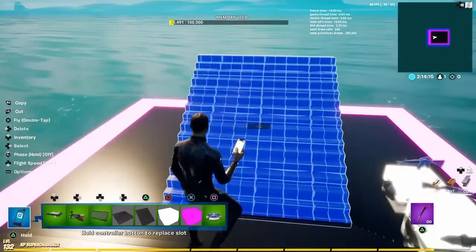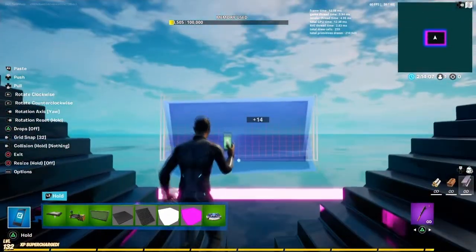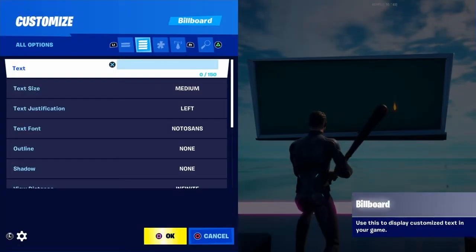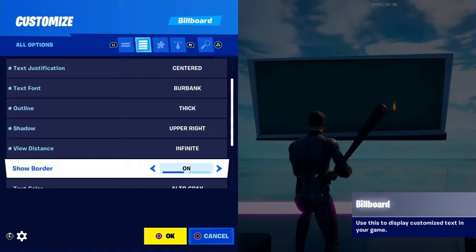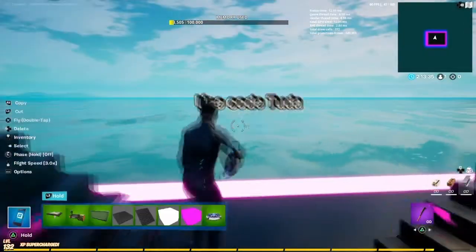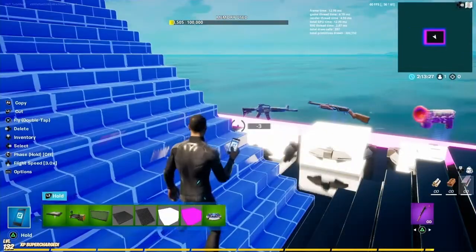And yep, now we're really almost finished. So now you want to get this billboard, and you want to type in whatever you want, and I put in use code Tuda because when I publish this map, I would have a supporter creator code. So yeah, and you can copy these settings. These settings can be whatever you want, but you can copy them if you really wanted to.